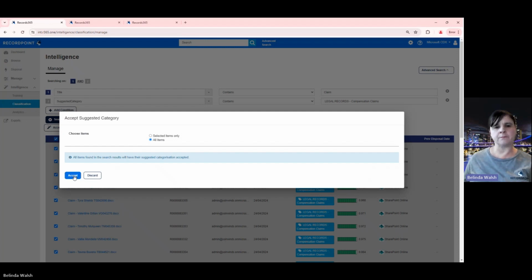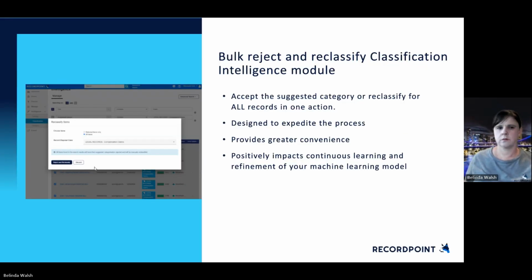It's really speeding up that process of accepting those suggested categories. This enhancement is all about helping you speed up the data classification process and also helping you speed up that continuous learning and the refinement of your machine learning models.